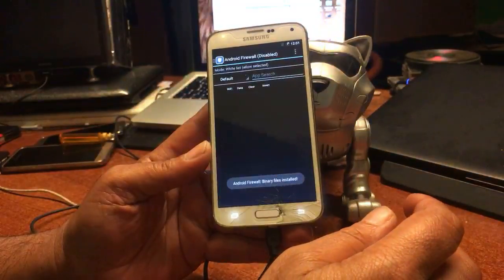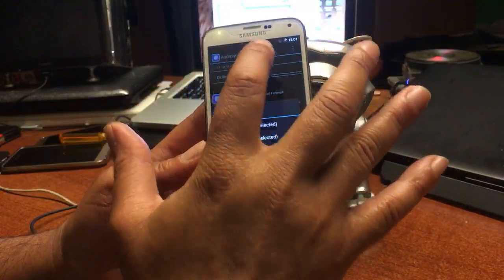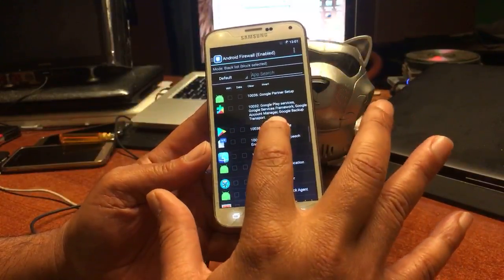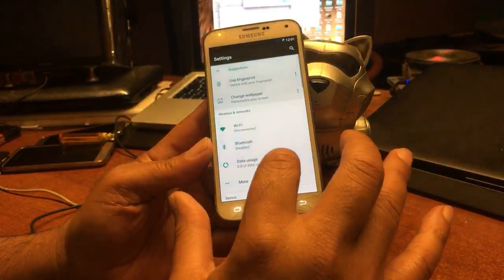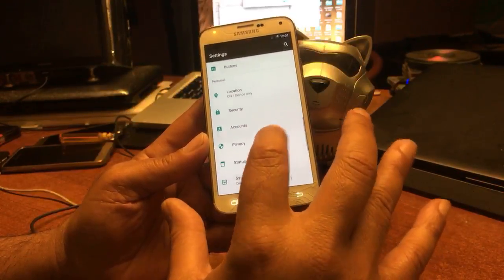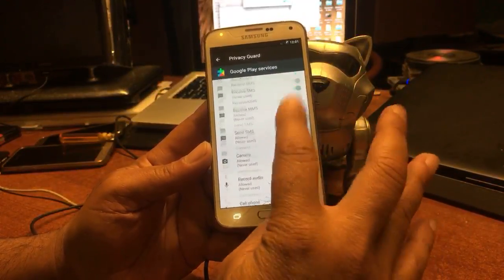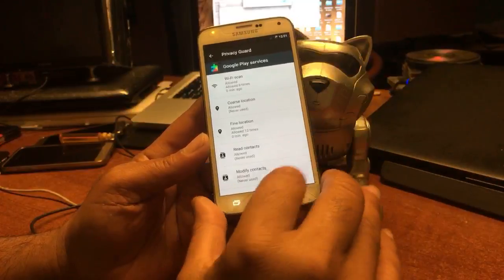I'm gonna go to the firewall. That's gonna be the first step and give permission. Turn on your firewall. Set the mode from whitelist to blacklist. Start blocking. And don't forget to block the launcher. Very important. Also, go check out the privacy settings of the Google Play Store and the Google services. You will find out that you can turn many things off. So it will also save you battery life. You can find all that in the privacy guard, by tapping the little three dots here on top. You can go to advanced. And up here, you will find all the things that are set to on. You can in fact turn all of this off, okay? And it will still work just fine.